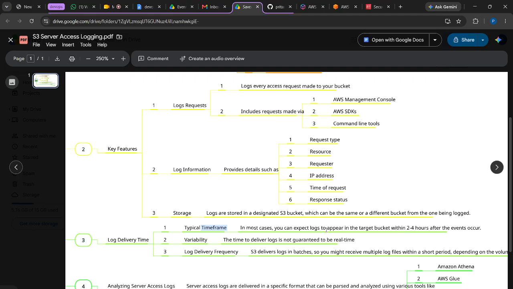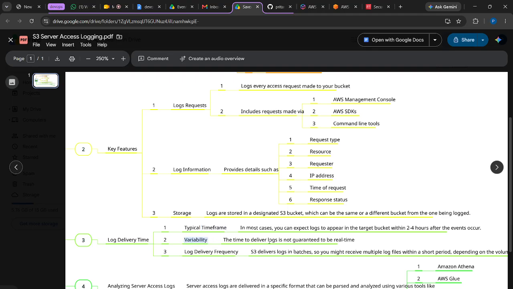In most cases, it is specific to S3, but I have already shown you guys in Lambda the logs were generated immediately after the action happened, right? So in the S3 case, it can vary. It actually varies resource to resource depending upon your charges. Since we are not going to pay that high a cost for logs, or maybe it is completely free, right? I'm not exactly sure. When we create this resource, we can check that there. If it is very low cost or completely free, then definitely it will be a time taking process.